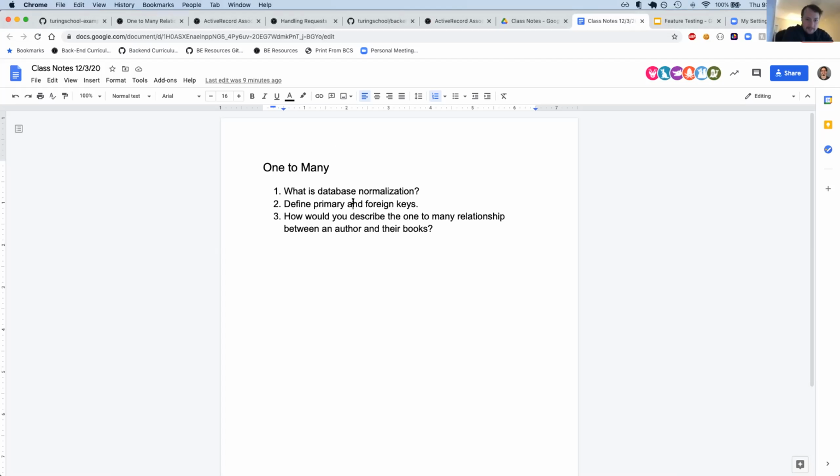Well, I'm going to take database normalization. That's where we make sure that our databases are only each keeping track of one particular thing, or sorry, that our databases aren't keeping track of the same things.